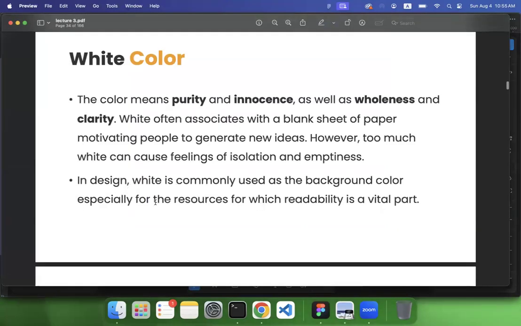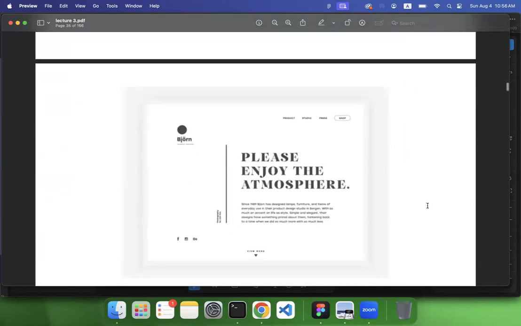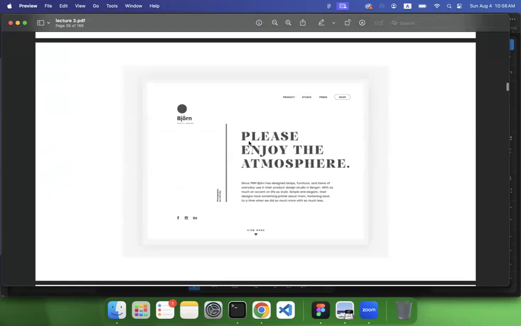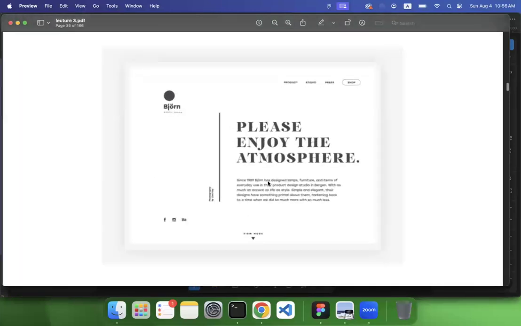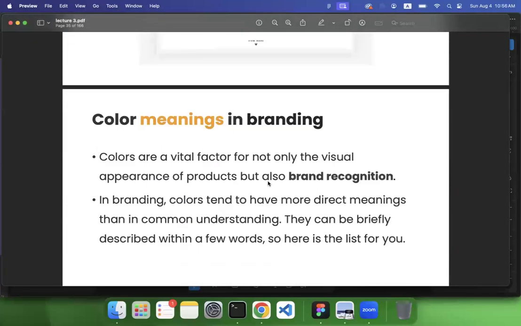And also, if your website has more text, if you're creating a blog website, a website for a news agency, or some article, you can create it with a white color background and create your text in black color. So it will allow users to read it more clearly rather than setting with different colors. So in here also they have a white color background and the foreground text is black color. So it is easily readable when comparing to any other background and foreground colors.